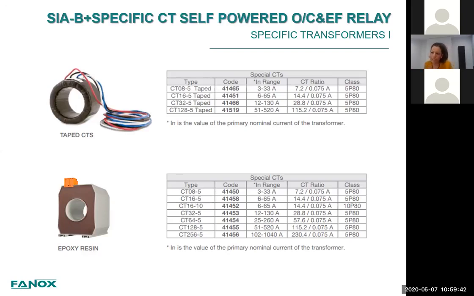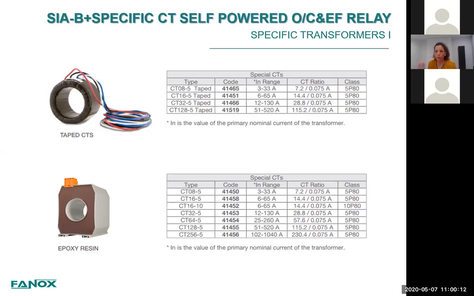And other things that it's more or less useful in these cases, because several CTs are valid for many currents, it's very typical to select the same CT for different considerations. We have clients that tell us, I want to protect with the same CT from 300 kVA up to 1,500 kVA.